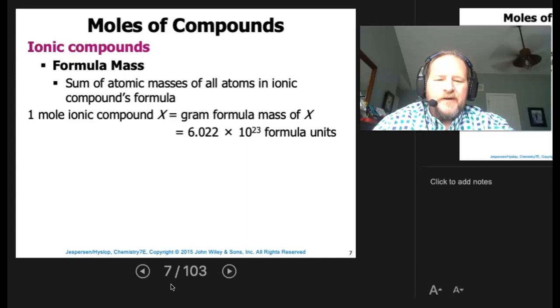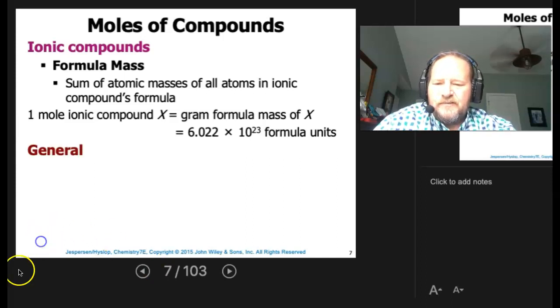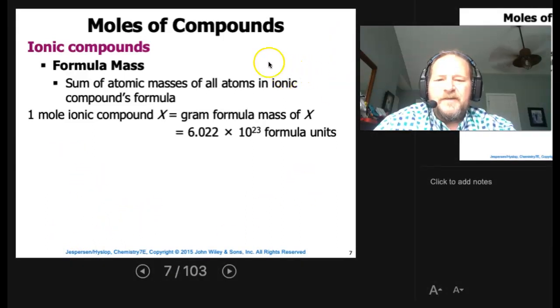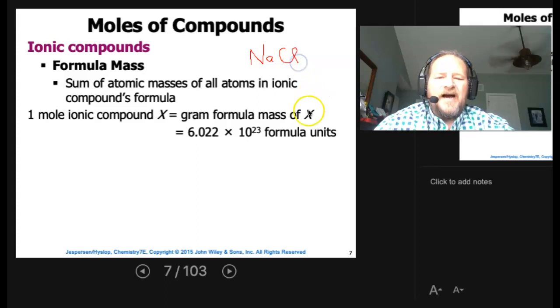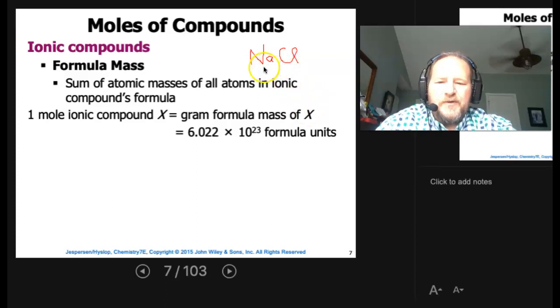Now you want to be careful here because we could also say ions when we're talking about ionic compounds, and so you've got to pay attention to that. One of the little tricks would be to have something like sodium chloride and then ask how many ions are there. And of course, we're going to have 2: 1 sodium, 1 chlorine.